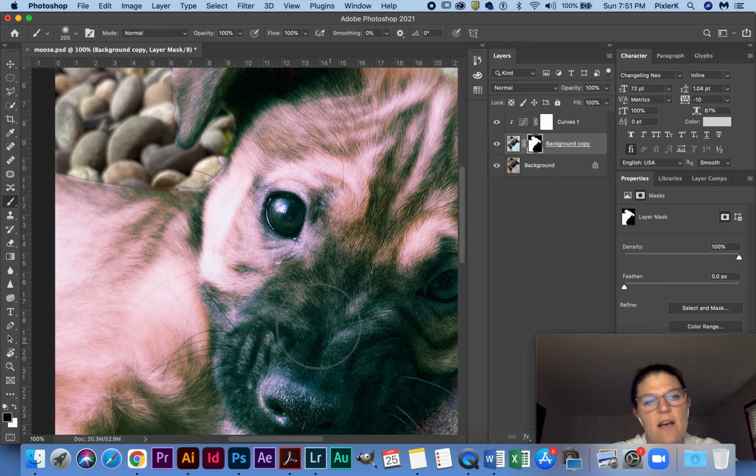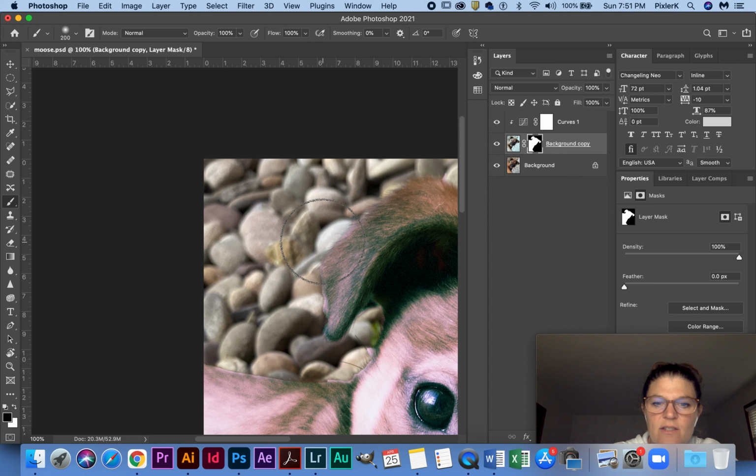But I don't love that it is eating into my image, so I'm going to reduce the size of my brush by hitting the left bracket key. The right bracket makes it bigger, and those should be right under your delete button on the top right-hand corner of your keyboard. The left bracket makes the brush smaller, and that works in any brush tool.